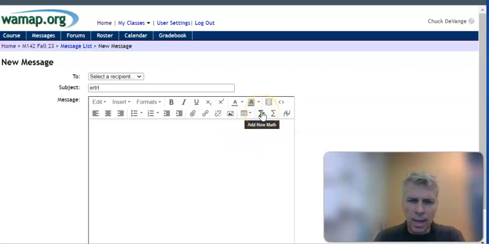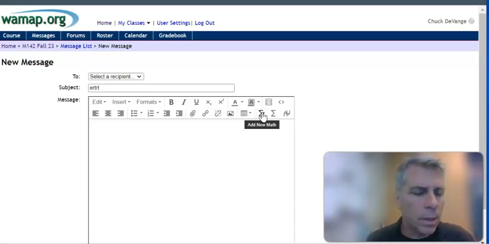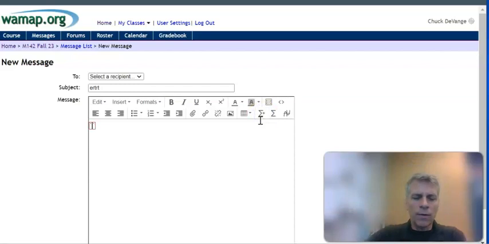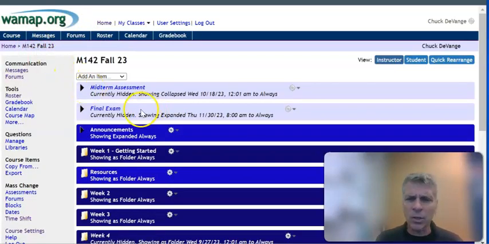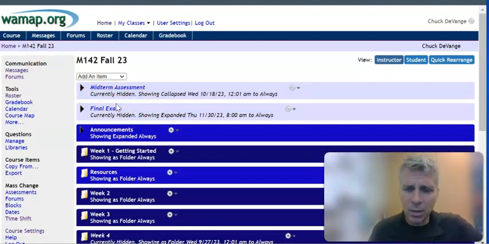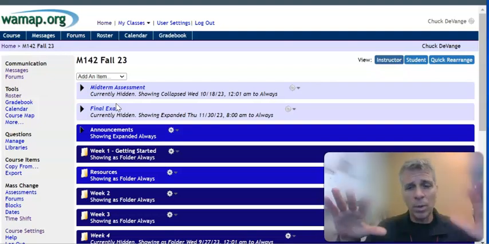If you look at this add new math, you can click that, or you can use a little tick for it as well. So if I go 5 plus square root of 7, divided by pi, and I type that out, notice if I arrow out of here now, it'll turn it into math. This gives us a really good, powerful tool to communicate with each other around math. That's one of the things I love about using WAMAP. So message me that way. That will be the fastest reply. If you message me through Canvas or through my email, it will probably take a little while longer. I have this program open on my desk all day.